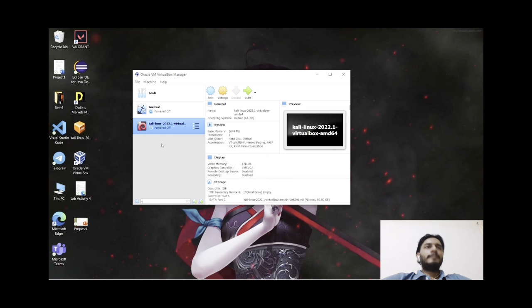Okay, so it's done. To run this Kali Linux, you can just press start.